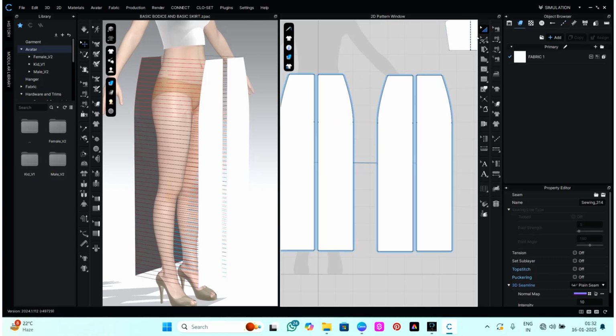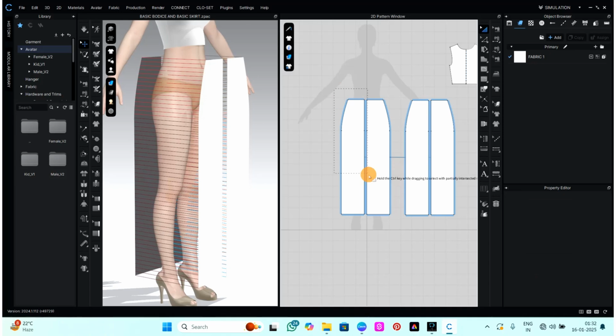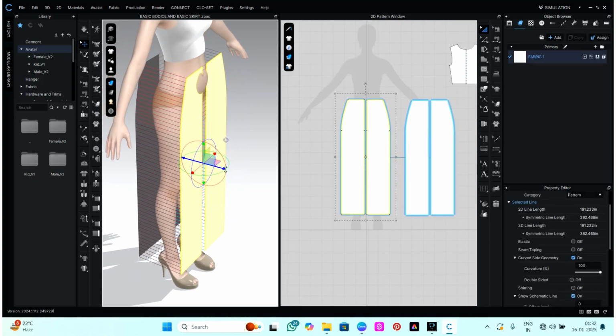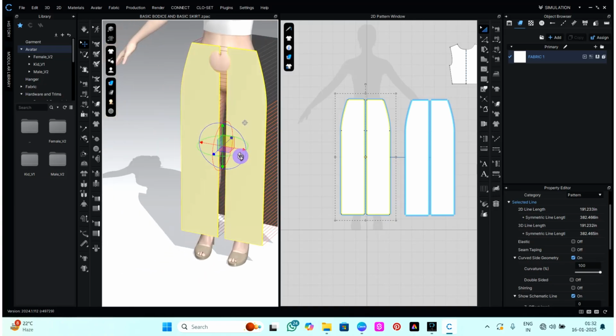Make sure that your pattern is as close to the body as possible. Okay, that seems good.